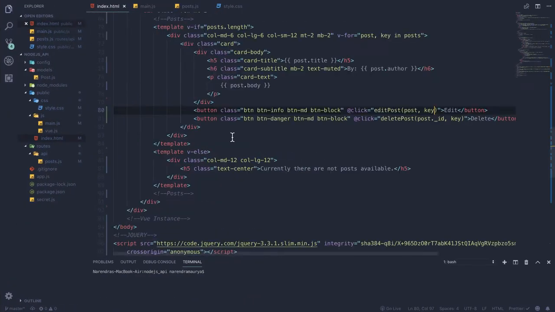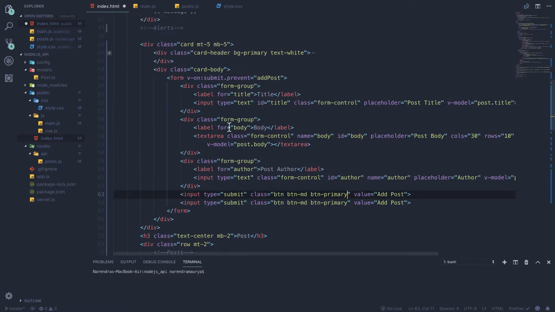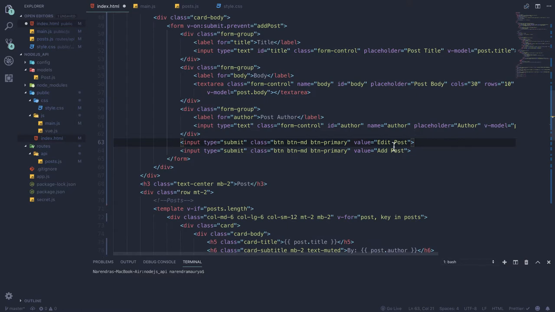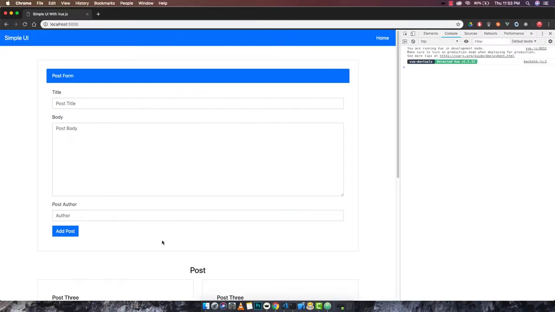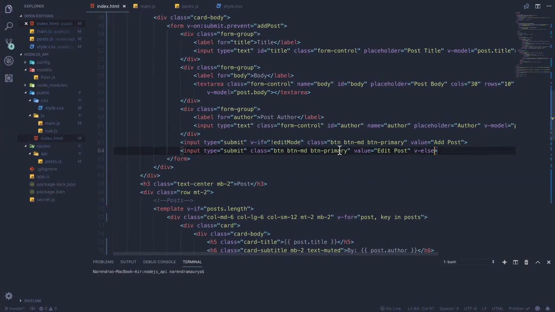So for that, I can simply go and write over here, and I can have one more button over here, Control C, Control V, and this will be like the normal add post button. I just want to keep this upside, so I swap their places. We'll put a condition here: if not edit mode, if edit mode is false, then we will be rendering this button. Otherwise, else, this one, we'll simply write this. So now if I reload this page and click this edit button, see, edit post, and instead of edit post I will write update post. That makes more sense.